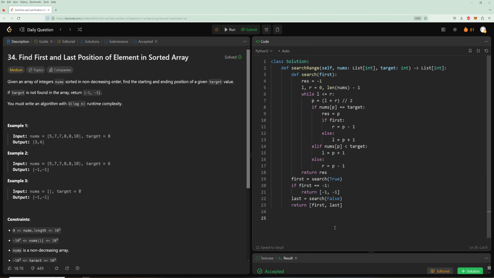Okay, and then for the time here, so this is going to be log n. Obviously, they tell you must write a log n function. So it's log n. We're just doing 2 searches. Each one is log n, or we're doing 1 if the first one failed. But worst case, it's 2 times log n, which is log n. And space. So in this function, as usual, in a normal binary search, in most of them, it's O of 1 because you just have like a result variable and a left and a right. We're not making anything extra here. So O of 1. And yeah, kind of not too bad of a problem, pretty simple.